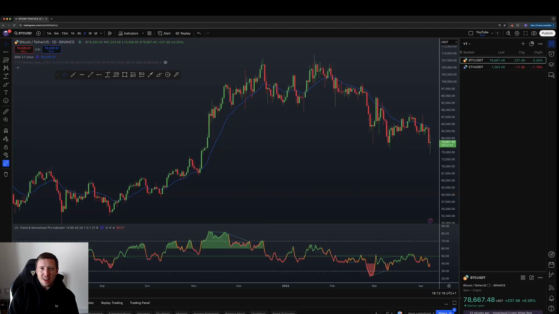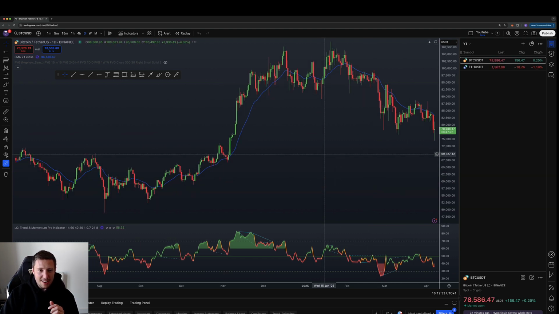So first of all, let's start with how to identify a trend. Now, price is typically in one of three environments. You're either in an uptrend, a downtrend, or a sideways consolidation, range-bound environment. And the way to identify which one is by using chart structure. So an uptrend is defined by price making higher highs and higher lows.